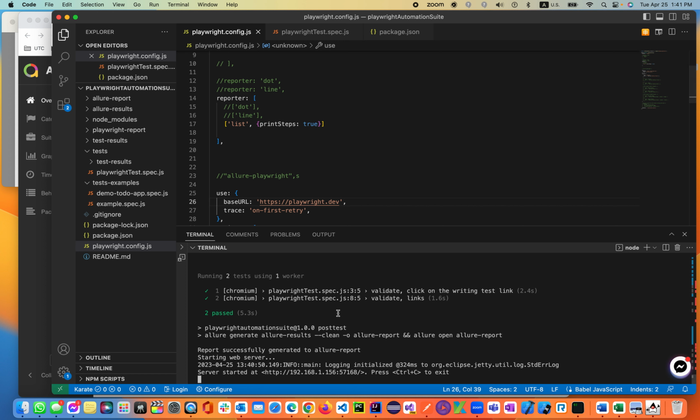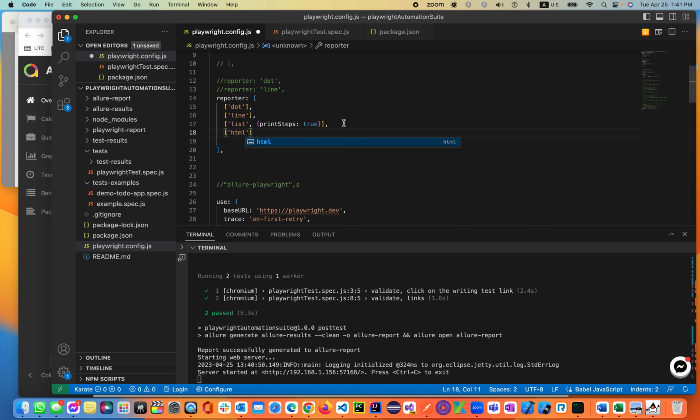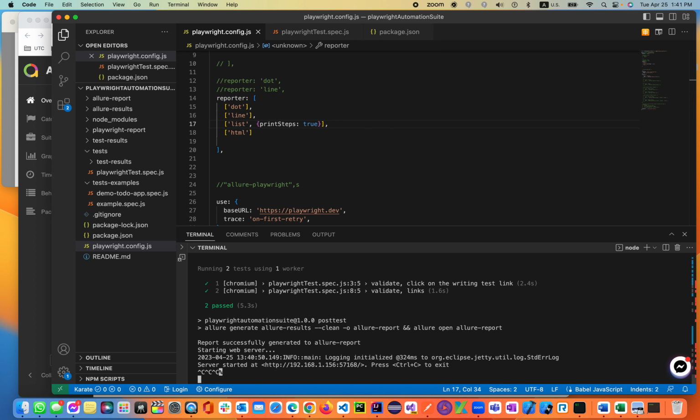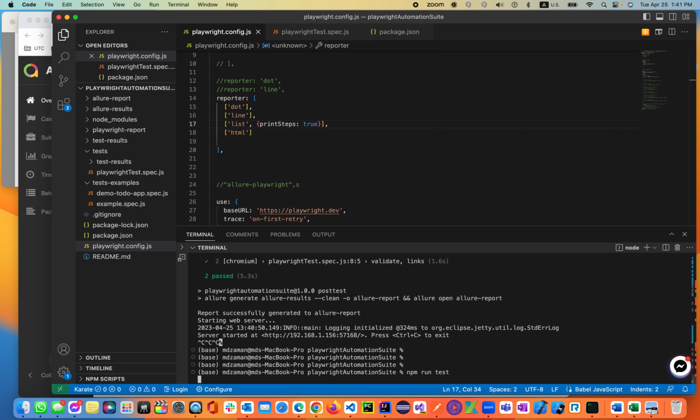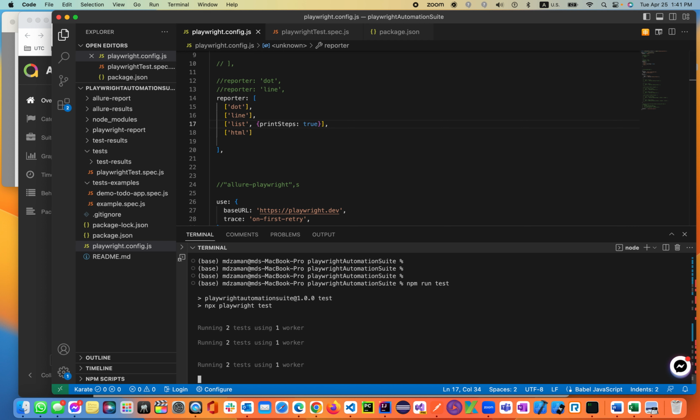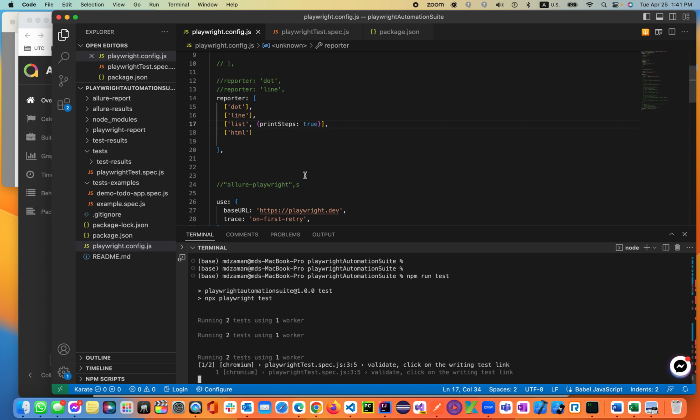You can use the last one also, you can use the HTML one, like all together. HTML. Let's see. HTML works on that. Grouping all the reports into a single report.